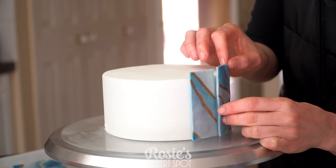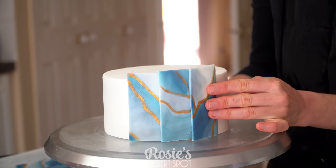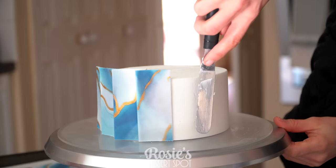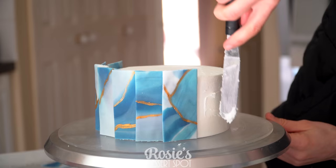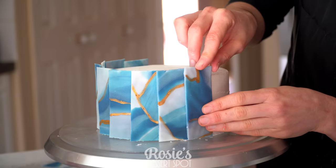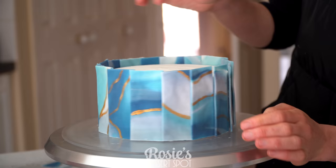I'm just sticking them directly on top, pushing them firmly on one side. My frosting is still nice and wet so they're sticking to the cake very well. You could always decide to trim them down at this stage as well — it's always easy to make them bigger because you can always cut them down but you can't make them longer, so don't make them too short from the start. I'm adding a bit more frosting to make it extra sticky and I'm overlapping them slightly, making sure to line the base of the panel with the cake board. That way I know they're going to be standing tall and straight and not lopsided.